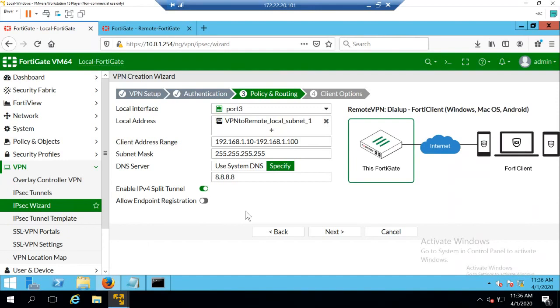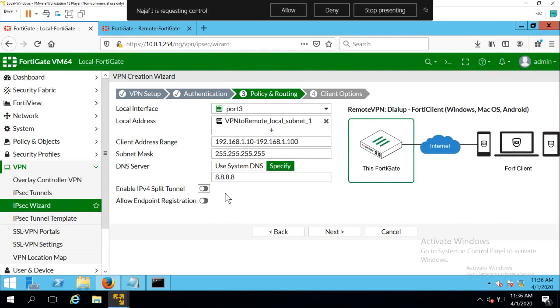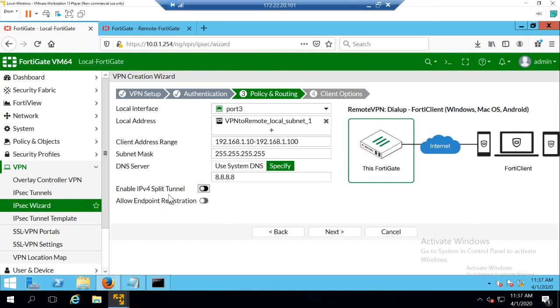Okay. So if you disable the split tunneling, as the name suggests, the tunnel will not be split. That means all traffic, whatever traffic is being generated from your laptop or from your client, everything will be sent over the tunnel, even internet traffic. So if you disable split tunneling on your FortiGate, you will have to create a policy from VPN to WAN, because now the WAN traffic or the internet traffic will also come to you.